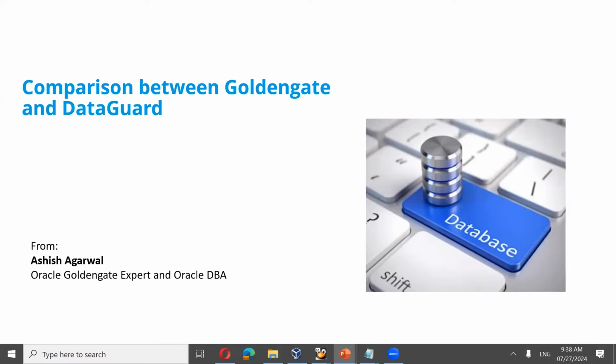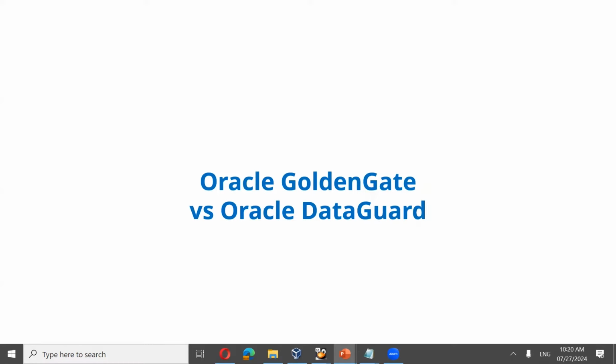Though prima facie, yes, both of them look the same, there is a lot of difference. The purpose of both products is different. What is the difference between them? Many people, in fact you, because you have joined today, might have the same question. GoldenGate is a data replication tool, and Data Guard is also a data replication tool. So what is the difference between the two?